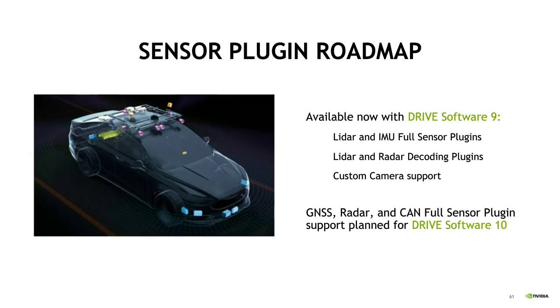And the DriveWorks custom camera feature enables integration of GMSL-based image sensors into the Drive software stack. The custom camera feature and the sensor plugin framework for LiDAR and IMU sensors are available today with the DriveWorks that is bundled in Drive Software 9. The next Drive software release, anticipated for later this year, will include support for radar, GNSS, and CAN-based sensor plugins.